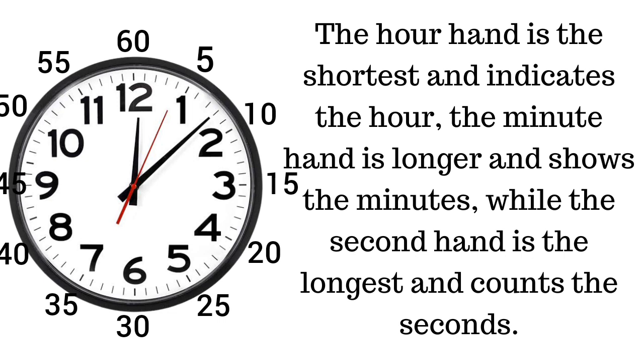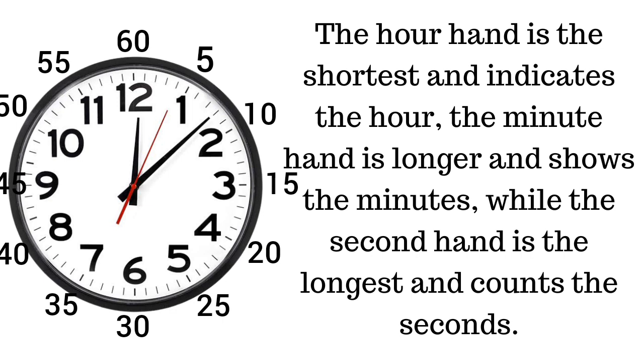For the minute hand to move from one point to another, that's what it means. And also the minute hand has to move round the clock 60 strokes. It has to go through all of those 60 strokes before we can have an hour. That is why we say 60 seconds make 1 minute, 60 minutes make 1 hour.